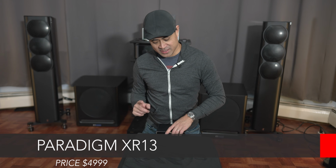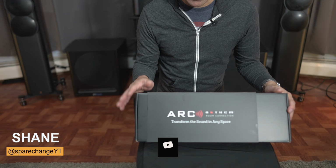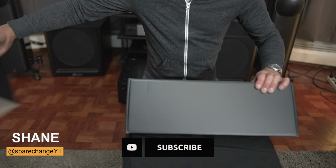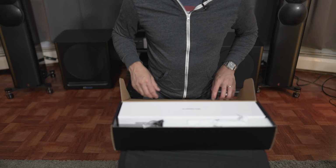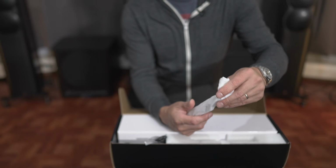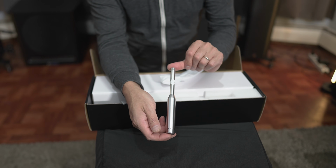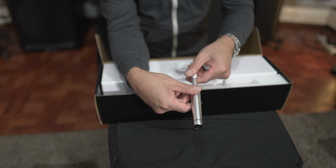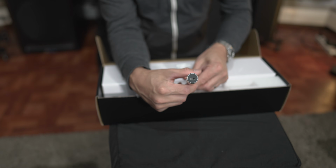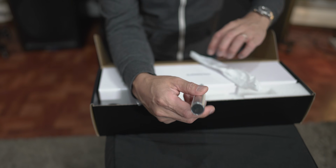Inside the packaging we get the Anthem Room Correction kit because this subwoofer is room correctable with its own software. Inside this packaging we get the very nice, high quality, calibrated Anthem R calibration mic. This is nice, it's like aluminum. This is also USB-C compatible, so if you have any USB-C cables lying around, it'll fit right in there.